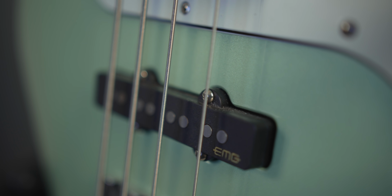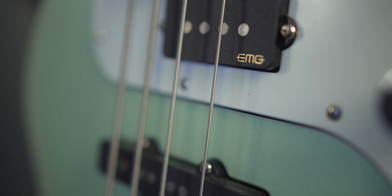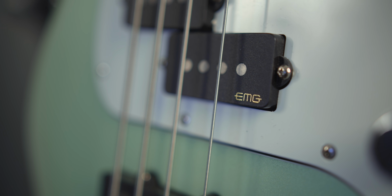And finally, I want to leave you with this. Passive pickups don't sound bad. I'm going to reiterate that one more time. Passive pickups do not sound bad. Not everything has to be so polarizing. The point of this video is not to say rip out all your passives and replace them all with actives. Of course, passives have earned their legacy that they've built over the last 60 years. They're simple, they're plug and play, and right out of the box, they're going to give you the tone that you've come to know, love, and expect over the last 60 or so years.